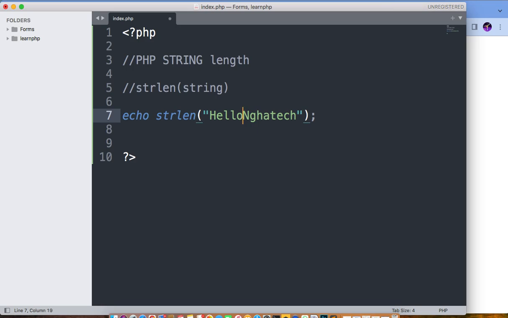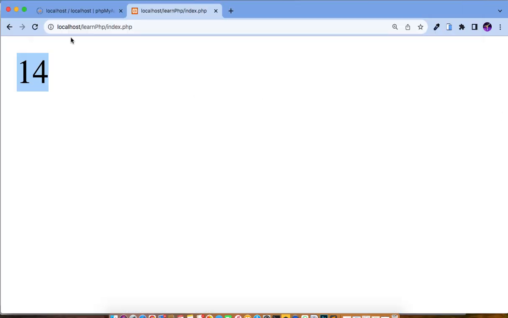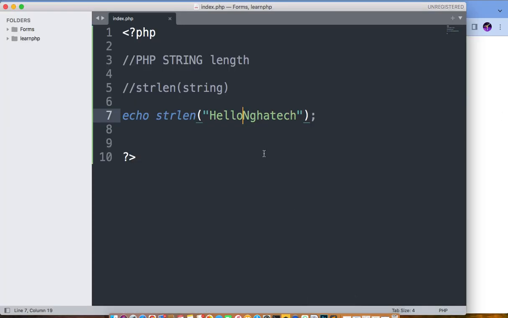If we remove the space and we save, notice that the value will change to 13 because this function also counts the space as a character. I think you have also seen that in your Word document when you are using a word count.